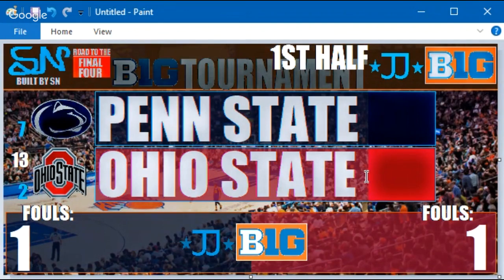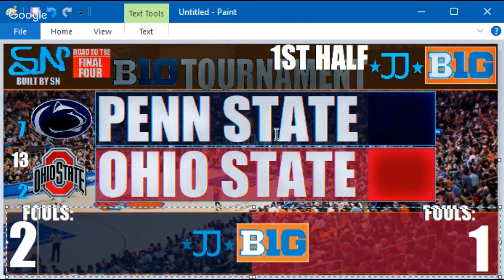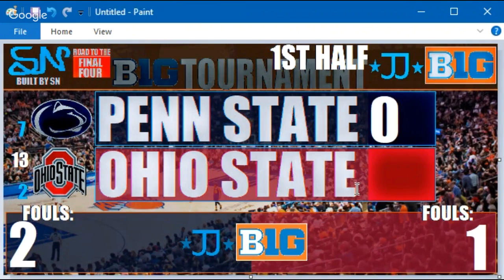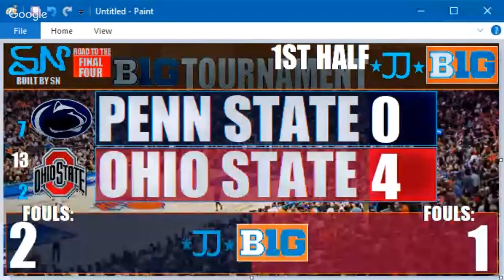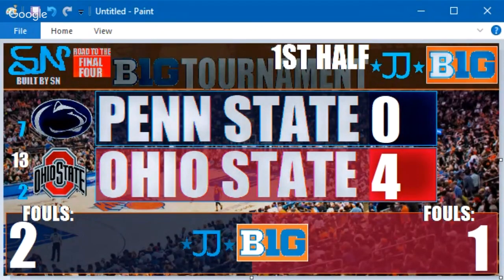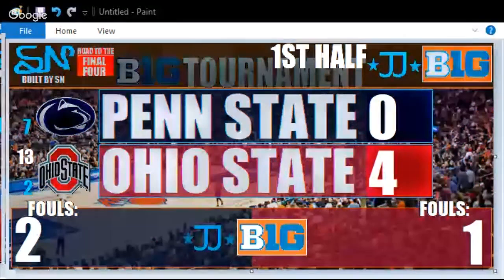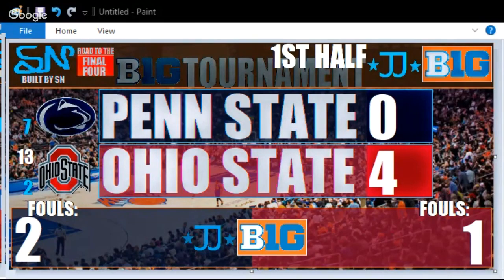Now we're going to get an offensive foul against Penn State, I believe. 18:05 to play first half. And Jay-Sean Tate can't score. And Penn State scores.